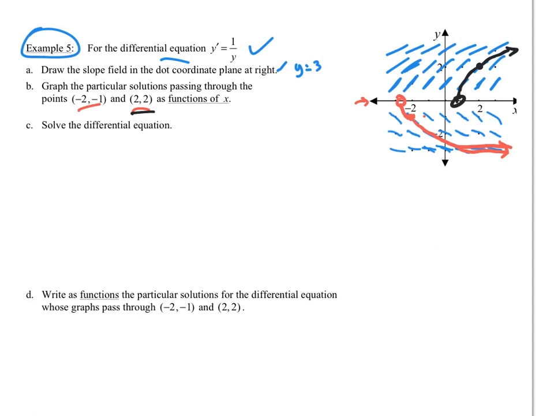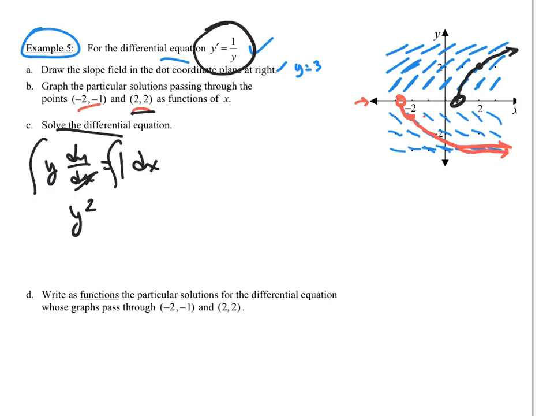So maybe when I solve this, which it says right here, I'm going to end up with dy/dx, bring the y over, bring the x over, y dy equals 1 dx. So I integrate both sides: y squared divided by 2 is equal to x plus c. So I can multiply both sides by 2.